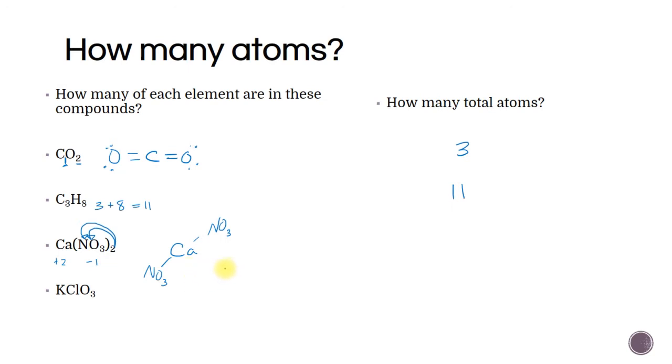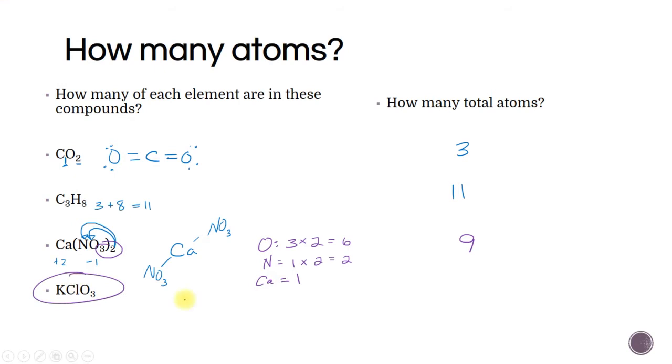in order to count up our total atoms, this 2 in the subscript has to be distributed to everything inside of it. So for oxygen, we have a subscript of 3 on the inside of the parentheses times the subscript outside of it, so we get 6 oxygen atoms. Nitrogen is a 1 on the inside times the 2 on the outside, so we have 2 of those. And calcium isn't part of the parentheses, so this 2 does not apply to calcium. It's outside of that. So we would have 6 plus 2 plus 1, so we get 9 atoms.